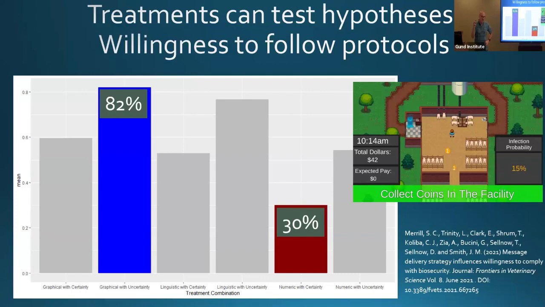So when we think about that, just by changing the way we were talking about the risk, changing this from a number, 5%, to a threat gauge with a little uncertainty on there, like a little arrow going, this is risky, and this is how much risk there is, 82% did the right thing dropped to 30%. A pretty staggering number when you think about the possibility of disease transfer, just from the way we started talking about it. So these are some of the low-hanging fruit that we can get from these serious games: which will work better for getting people to do the right thing in different situations.